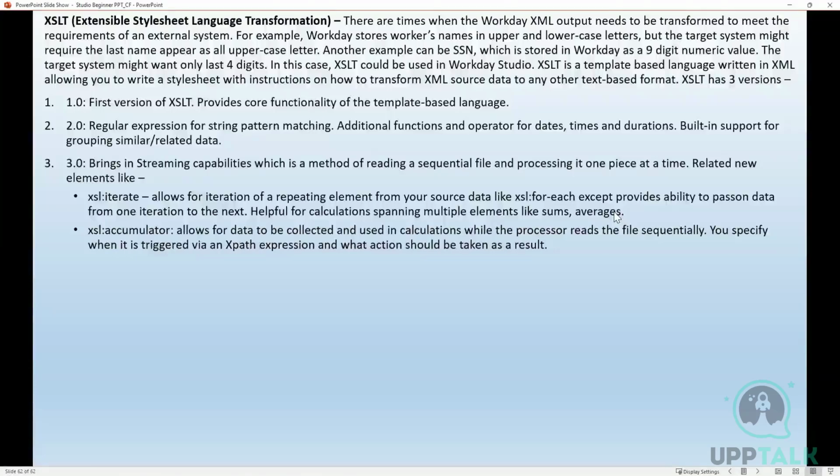There can be certain scenarios or very complicated requirements where you need it. Here I have mentioned two basic requirements. For example, you have SSNs, right? There's a particular format of SSNs. Let's say your vendor doesn't want the entire SSN, only wants the last four digits. You can use XSLT functions to do that. Or maybe you want to do if else logic. You can use that in the XSLT, right?